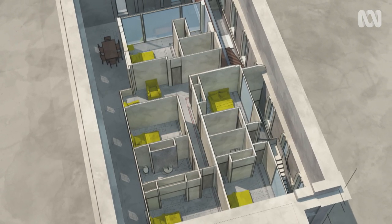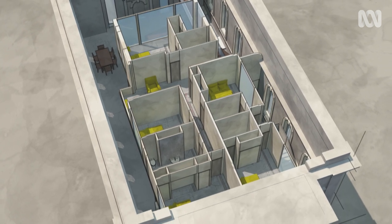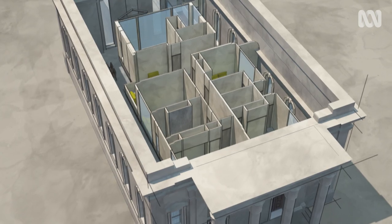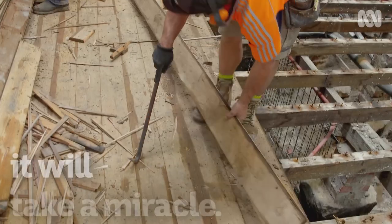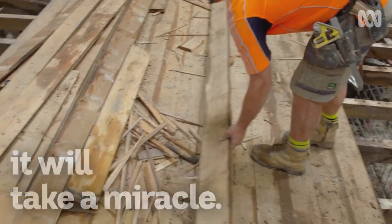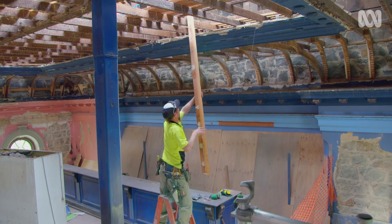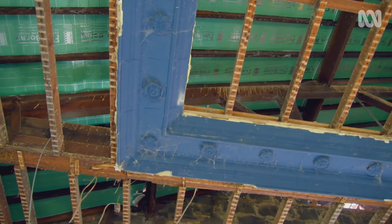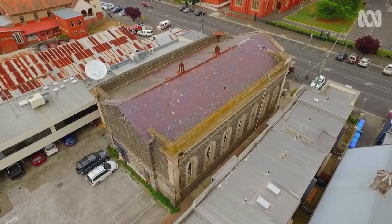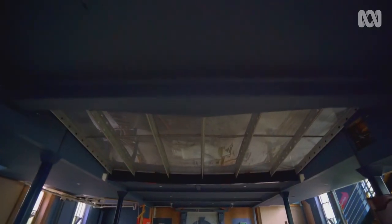Demolition and build are going to be very tricky with narrow access in and out of the church. This is like building a ship in a bottle. I don't know if you are, but I'm pretty worried about how much work's involved — the outside, the roof, the facade, the demolition, structural works, the re-plastering, the recreation of ceilings, new floors. Of all those, what do you think's the biggest? I know that some of the damage is significant. I don't know how significant. So there's things going to go wrong. There's massive things going to go wrong.